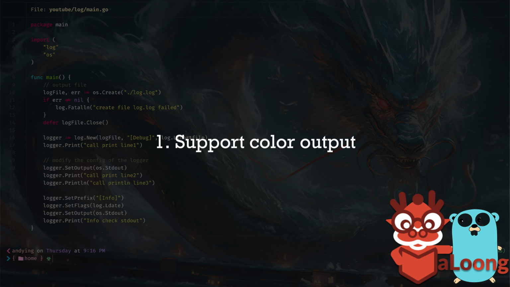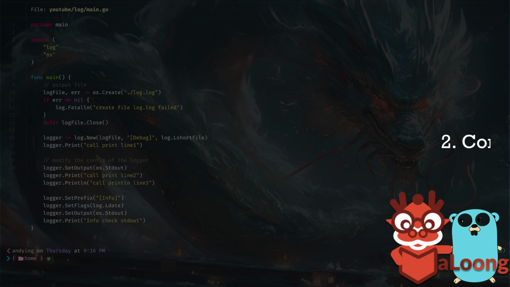When developing and testing, you can turn on color output. Different levels of logs will be marked with different colors, so that we can easily find some errors in warn level logs, which is convenient for development and debugging. When publishing to the production environment, you can turn off color output to improve performance.